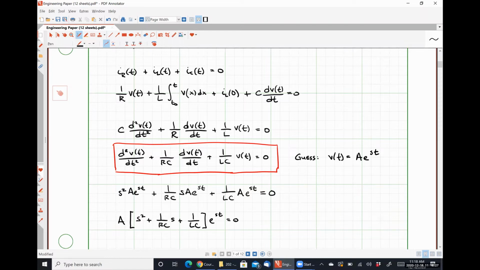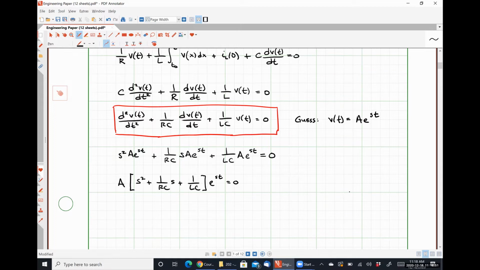So if s were negative and large, as time progressed, it would eventually settle to really close to 0, but it's definitely not 0 at all points in time. So what we are going to try to figure out then is what value of s will make this middle bit settle to 0. If you'll notice, that is a simple second order quadratic equation. So we can use the quadratic equation to find it. So in this case, a is equal to 1, b is equal to 1 over RC, and c is equal to 1 over LC, right?